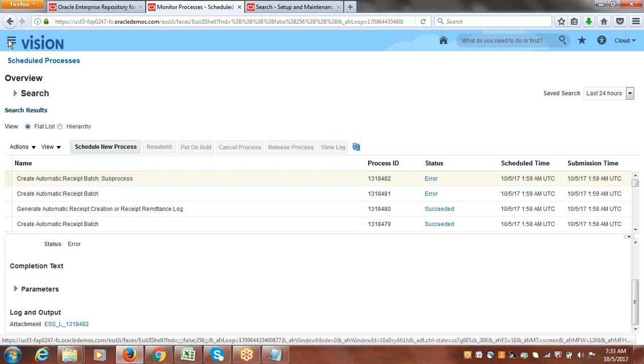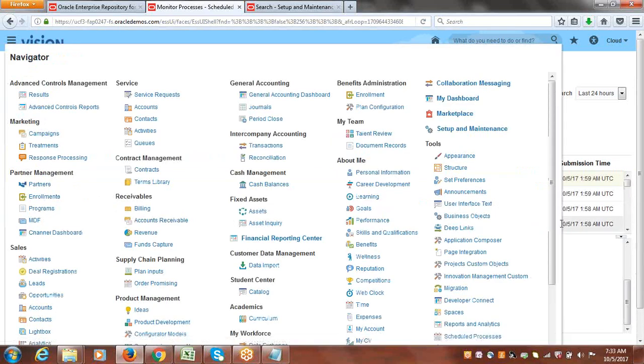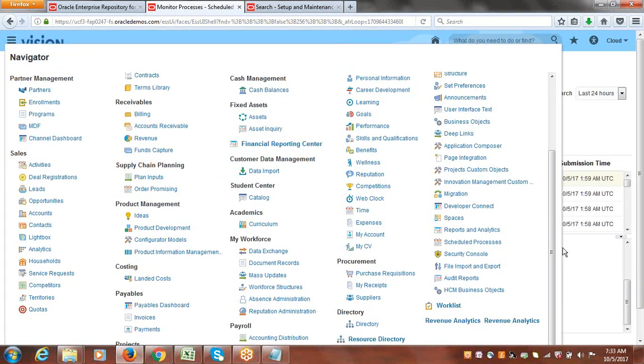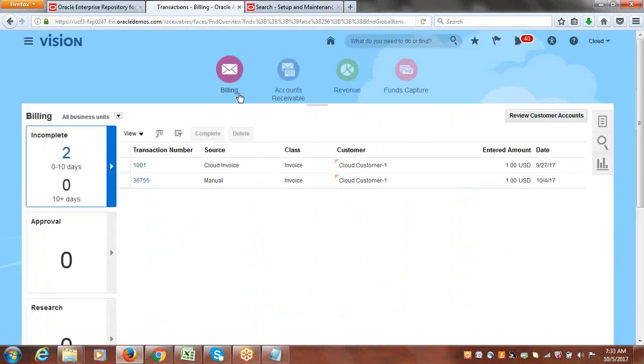We'll just go and check it once again. It is showing as it's created one way. Why is it running this program again? Go to billing. Switch to accounts receivable.